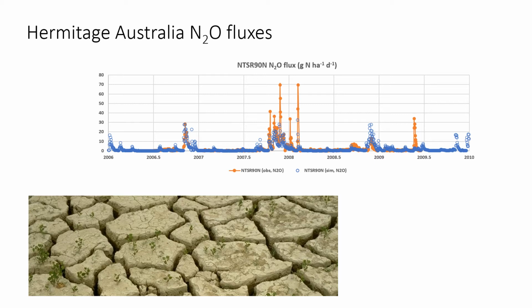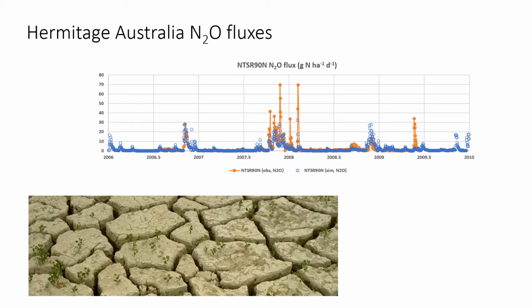And it's really, really difficult and challenging to get N2O good, and these are actually pretty darn good results for the DayCent model, even though some of the high points are off a little bit. But the timing of the N2O emissions that the DayCent model predicted in the blue circles coincide really well with the timing of the observed N2O fluxes, which are the orange dots.